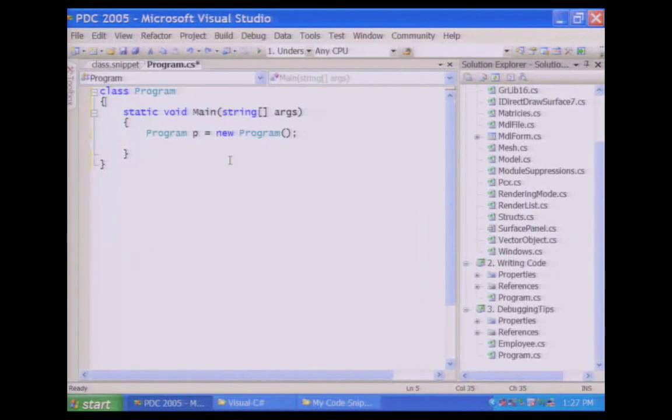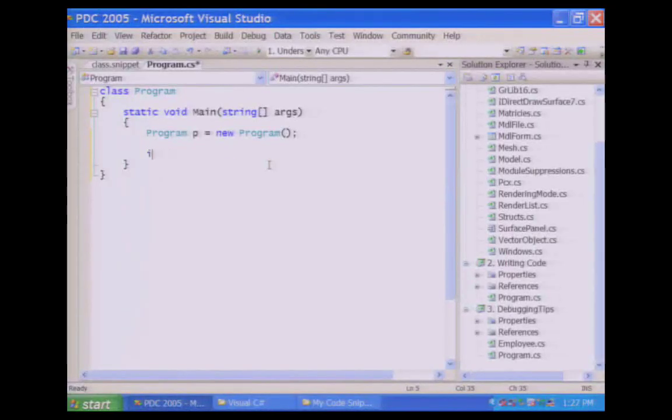Okay, so now that we've seen how to create our own, I want to show another thing that we have in the IDE. It really relates to the extract method that I was talking about earlier. Let's suppose that I wanted to add a method to this class, which counts the number of words in a file. Okay, so what I can do, instead of going up and defining the method, I'm going to write the call to it first.